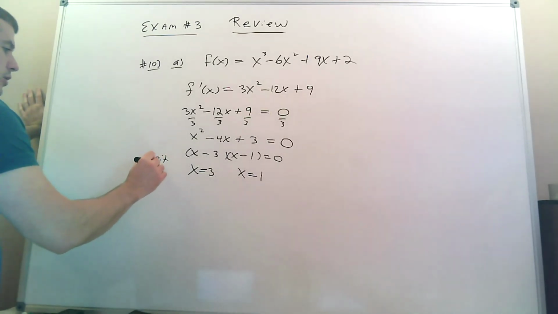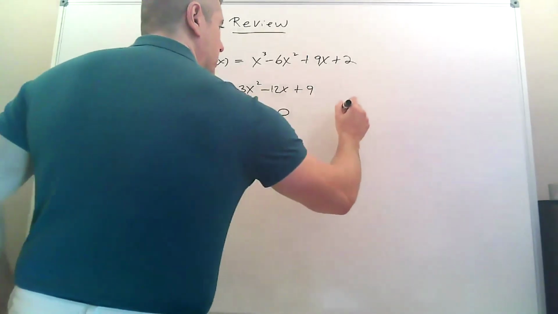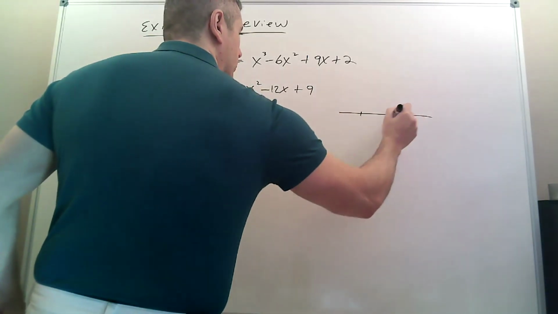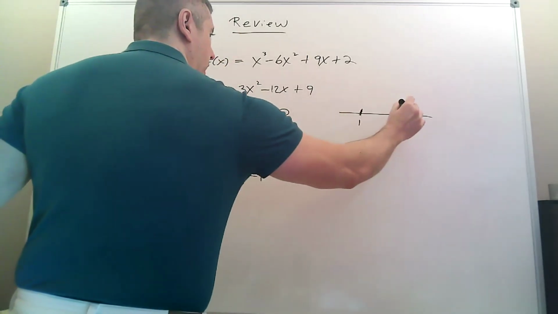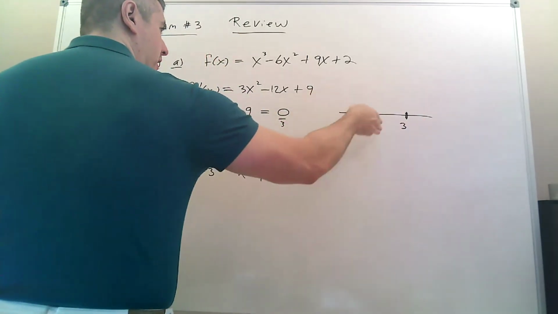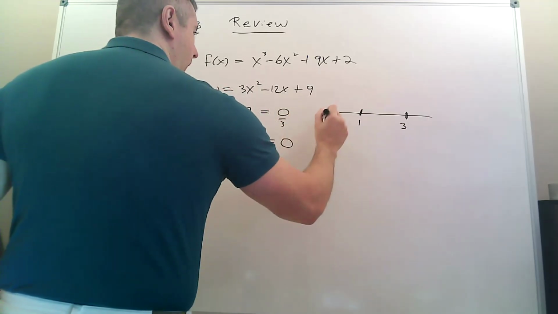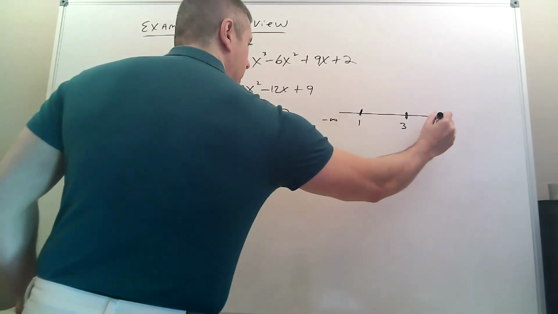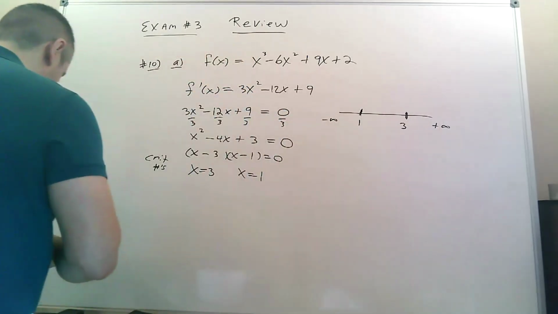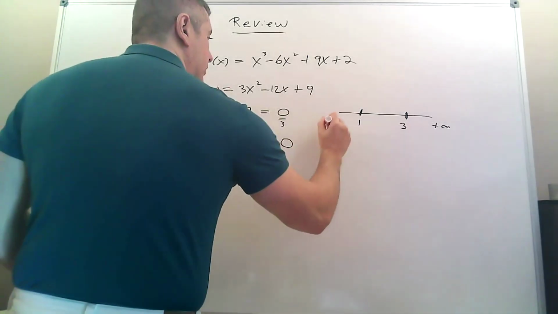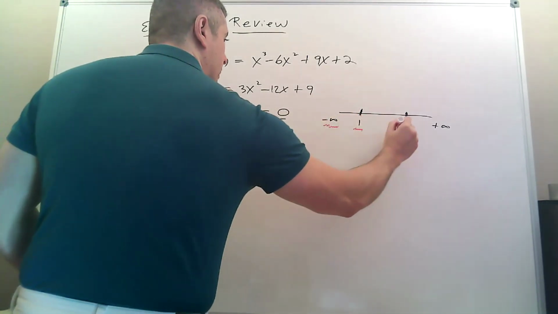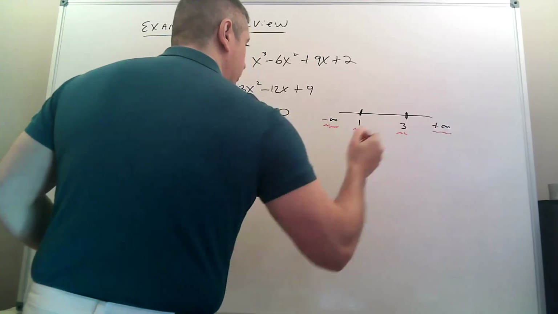Now the question is what you do with them. You put them on a number line like I told you. So you're going to put 1 and you're going to put 3. This splits your number line into 3 regions: a left, a center, and a right. Out here is negative infinity. Out here is plus infinity. Now I'm going to be very, very precise when I do these. These are going to be my endpoints that I put in my intervals.